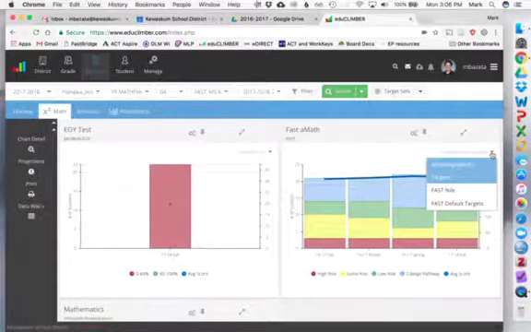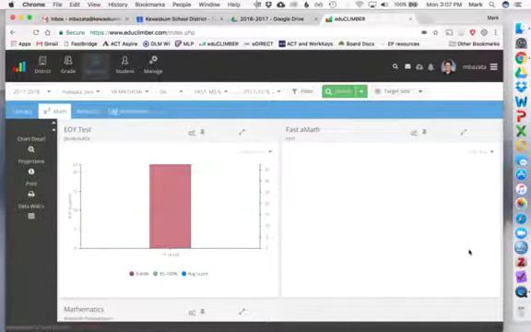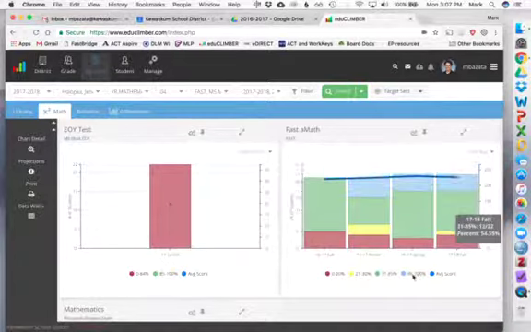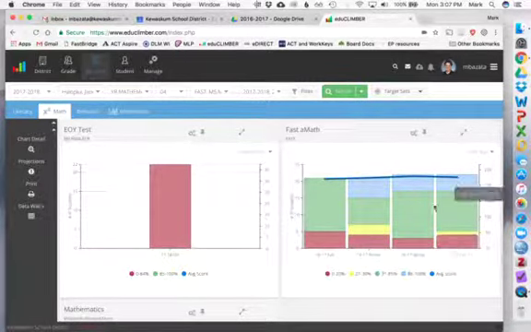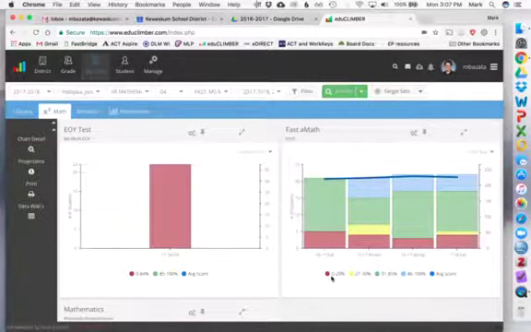The other thing that I can do too is I can take a look at a different target set here. So instead of just taking a look at the college pathway, low risk, some risk, high risk, I can also take a look at the national percentile for FAST. And it will tell me who are those students in the top 86 to 100 percentile, the 30th through 85th, and then for those that we want to target for interventions, those between 0 and 20 and 21 through 30 here.